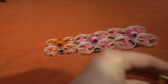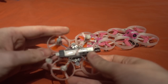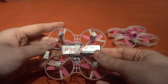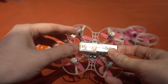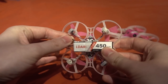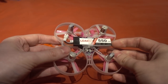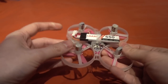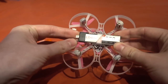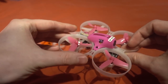So, the Tiny 6X has got a 250mAh battery. The Tiny 7X has got a 450mAh battery. This one I thought was interesting because it's got its 2mm connector on a wire there. And then the 8X has got a 550mAh battery. Again, all high volt. And this one, again, has got the connector attached to the battery there on this little plastic housing. So, yeah, there are slight differences.